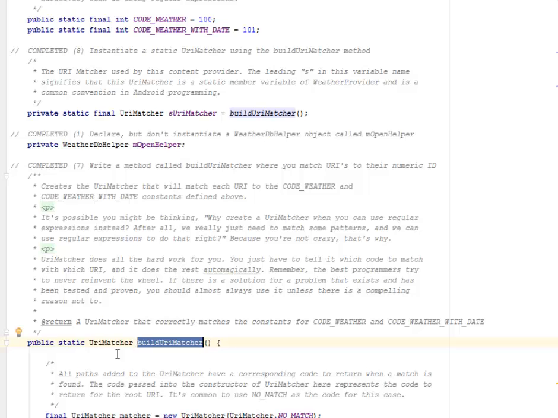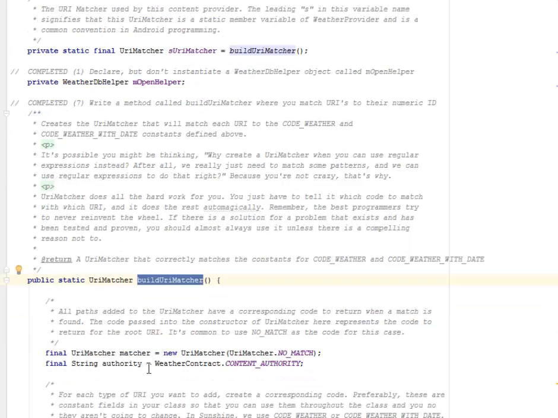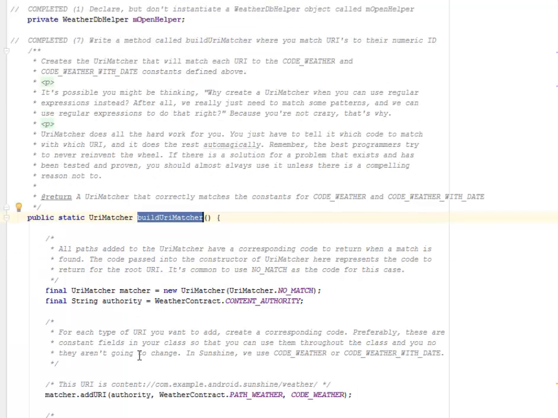You're going to create the UriMatcher that will match each URI to the CODE_WEATHER and CODE_WEATHER_WITH_DATE constants defined above. So all paths added to the UriMatcher have a corresponding code to return when a match is found.